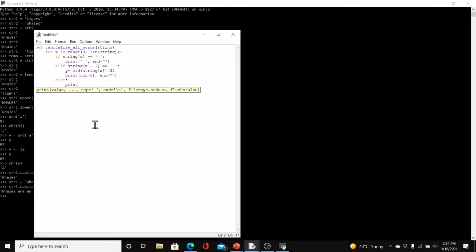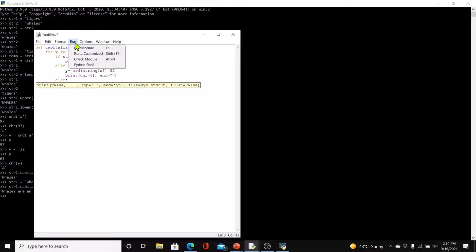So print string of x, comma, end equal to, okay, right? So I hope you understood what we did. We're starting with 0 until the end of the string. If string of x equal to space, we just print the space. If string of x minus 1 equal to space, meaning before the character there is a space, then we capitalize that character. Otherwise, we just print out the character.